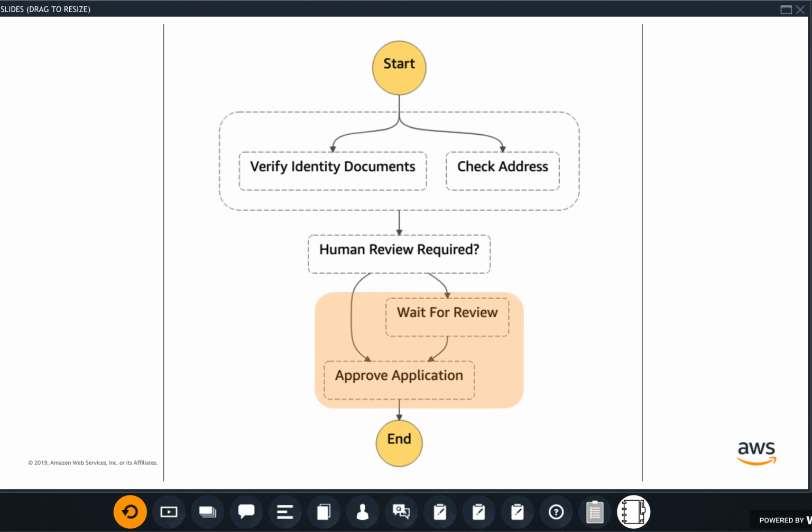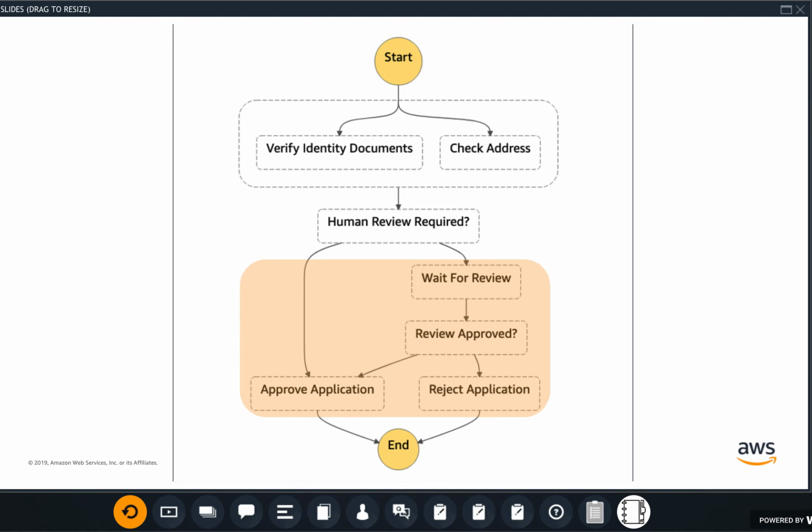Finally, we can look at this and say, we don't always approve applications, of course. Sometimes an application might be rejected because a human being looked at something that got flagged and finally decided, no, I don't want to approve this application. So we need to add that into our workflow. And so that's what we've done now.